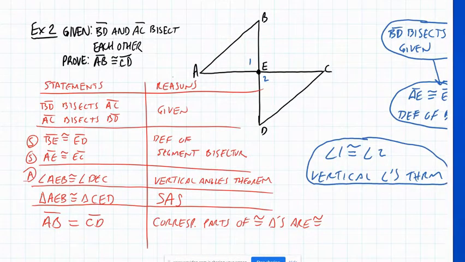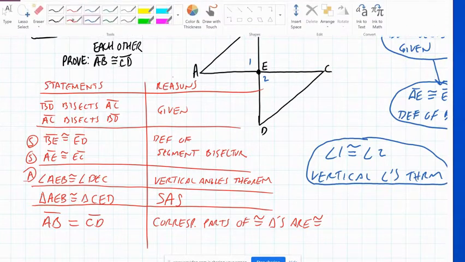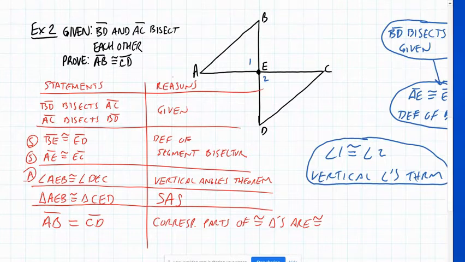Okay, so here are solutions. The first one is the 2-column proof. So before we start the proof, we should go through and mark up the figure. So when it says that BD and AC bisect each other, when BD bisects AC, that means BD is cutting AC into 2 equal parts. So I can mark those as equal parts. And then it says each other, so that means AC also cuts BD into 2 equal parts. So those 2 would be the same.